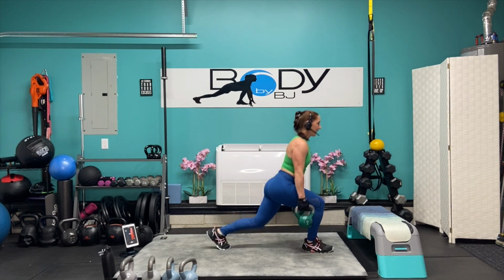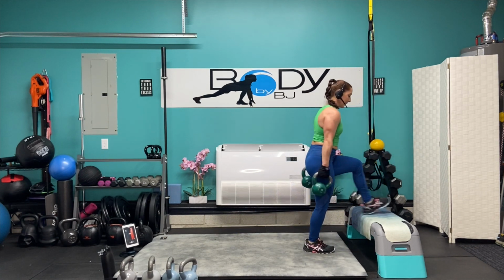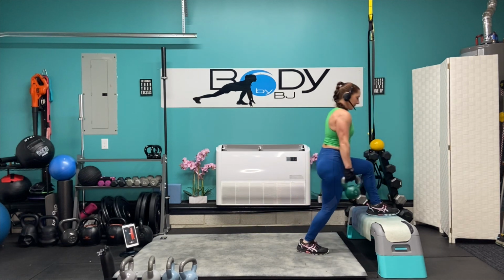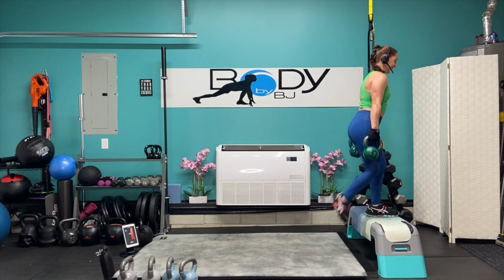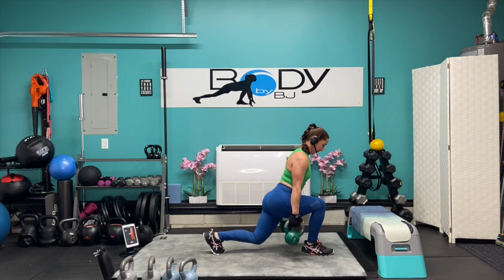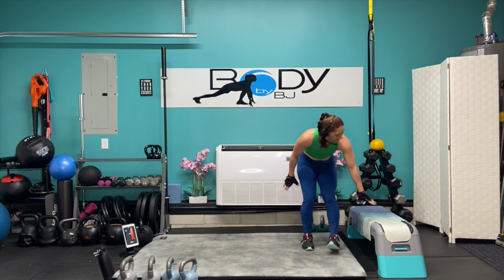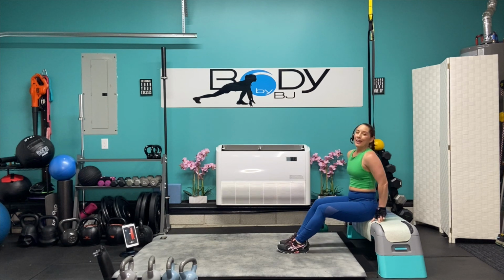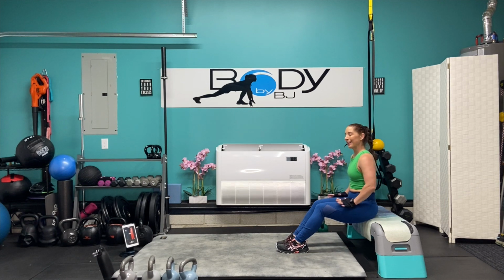Keep breathing. A couple more. Almost there. Awesome job. Bring it down. Let's take it back onto that bench. Let's get ready. Triceps, chest, and shoulders.